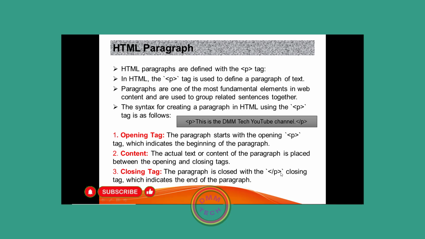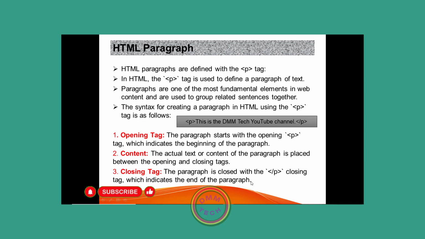So the closing tag indicates the end of the paragraph. Any HTML paragraph has its own tags.